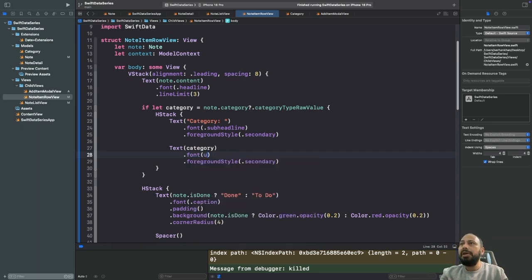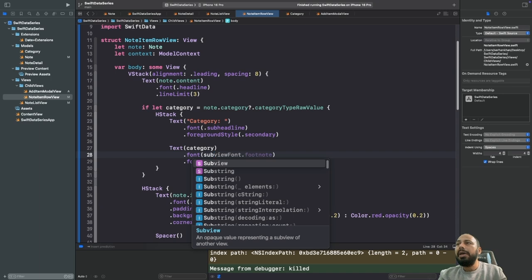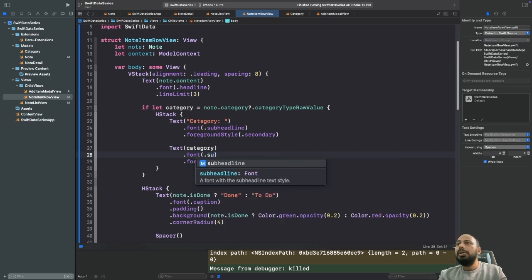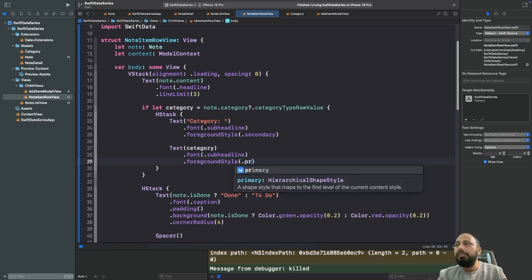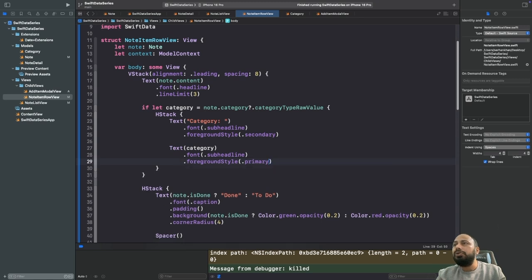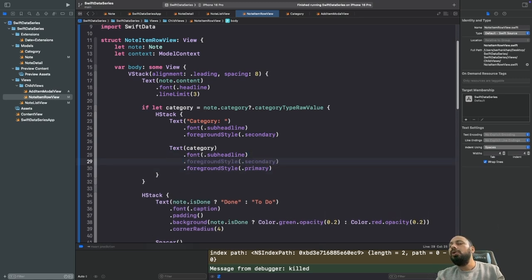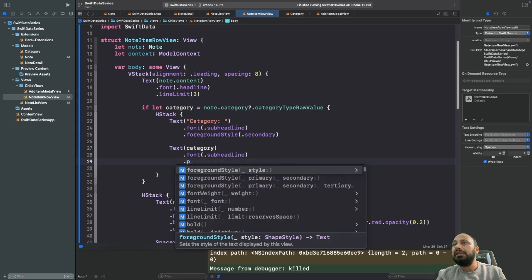Let's have it subheadline again, and foreground style, in this case we can be primary. I will give it a try actually. And also we can pick the color depending on the category type, but in this case we will not go any further about the UI. And also I want to add some padding.